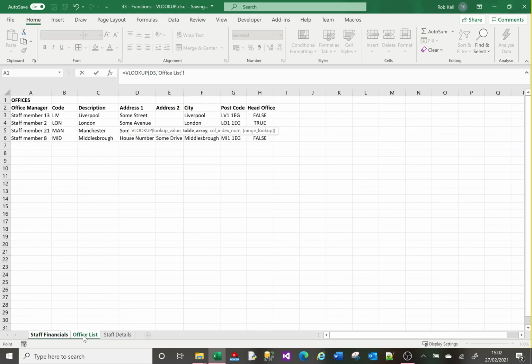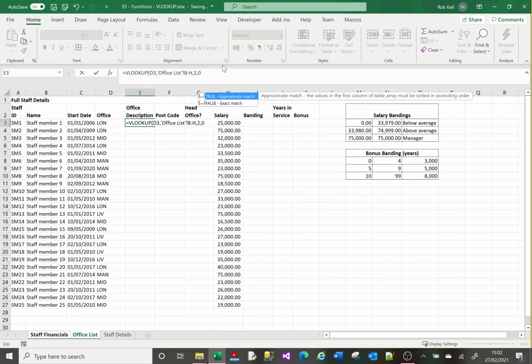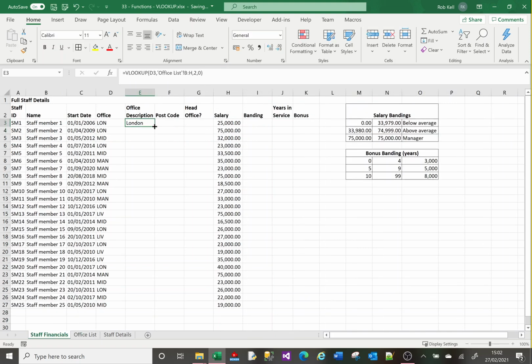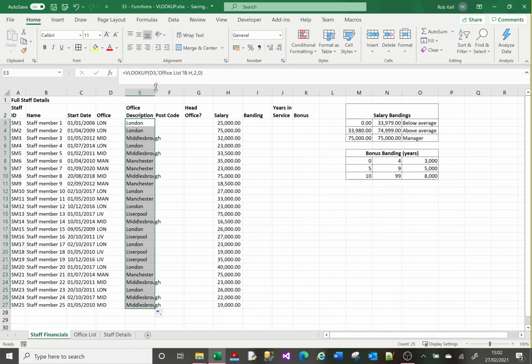Now you'll notice here the office code is actually in column B, and like I said before, it has to be the leftmost column of your range, the column that you're doing your lookup on. So I'm going to begin here, and I'm going to bring it all across. We're looking to get the description, which is the second column. So if I come back up to my formula bar, press comma, column index number 2, press comma, 0 for an exact match, press enter, and we get an exact match.